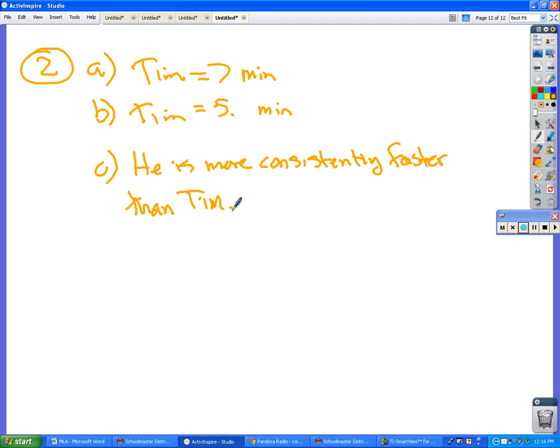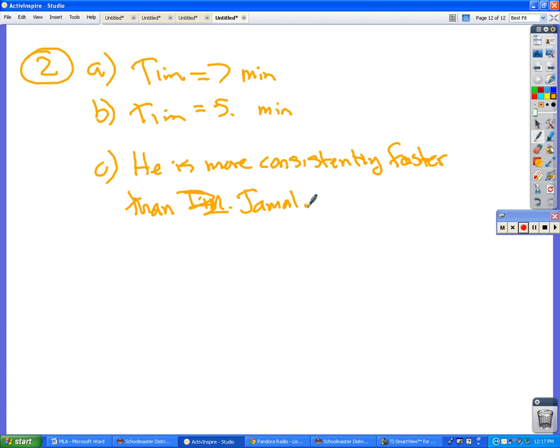How would Tim have the slowest and the fastest time? Because his whiskers extend farther in both directions. He had a bad race, but he did good. We screwed up though, because to be faster, what do you want? Less time. So it's the other way around.